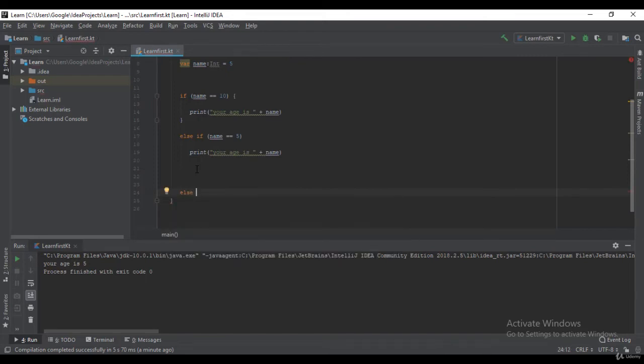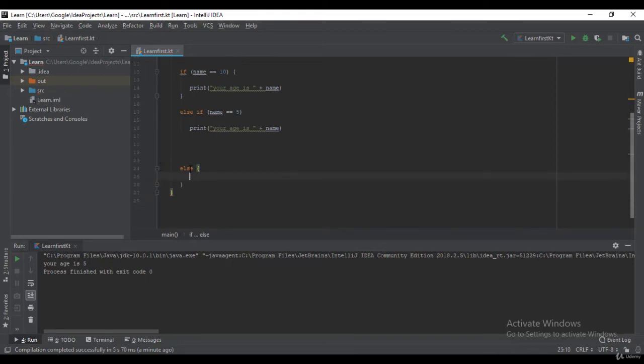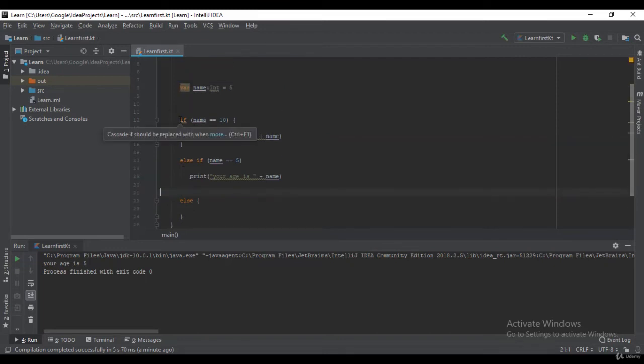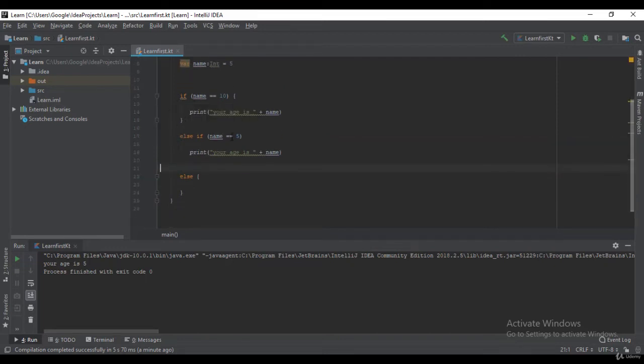What the else statement is gonna do, guys, is that the program will check first of all for the if, then the second will check for the else if, and if both of these are false, it will take the code that we are gonna write right here and execute it.